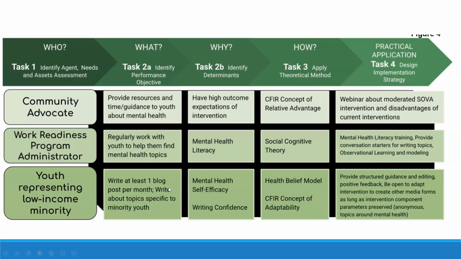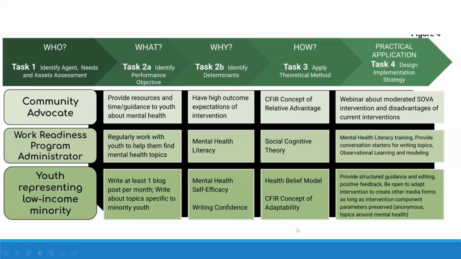So we want them to regularly write a blog post each month. And they might feel like, you know, they're not good at that, or they don't know anything about mental health, and they might feel like they're not confident about their writing. So some things we can do, coming from this health belief model, is we can give them some structured guidance in editing. We can give them some positive feedback.